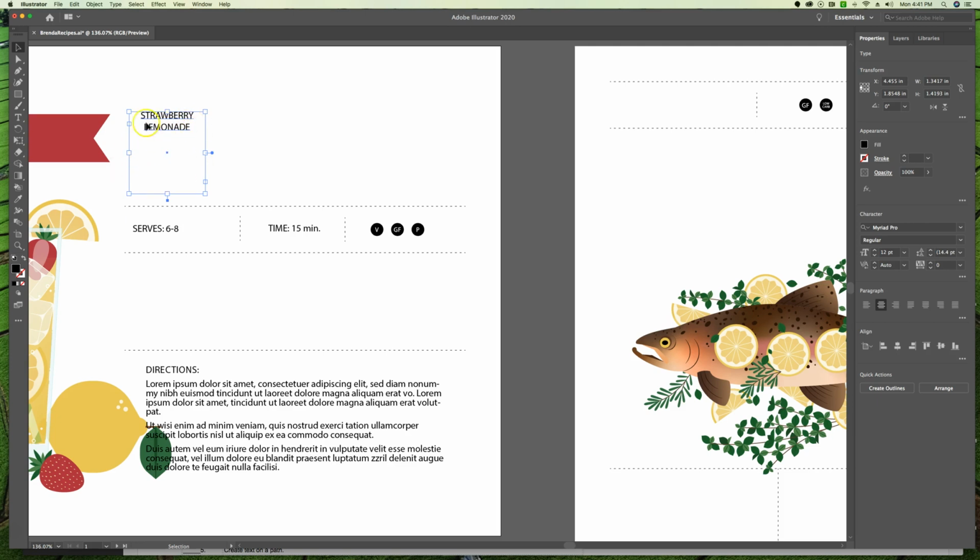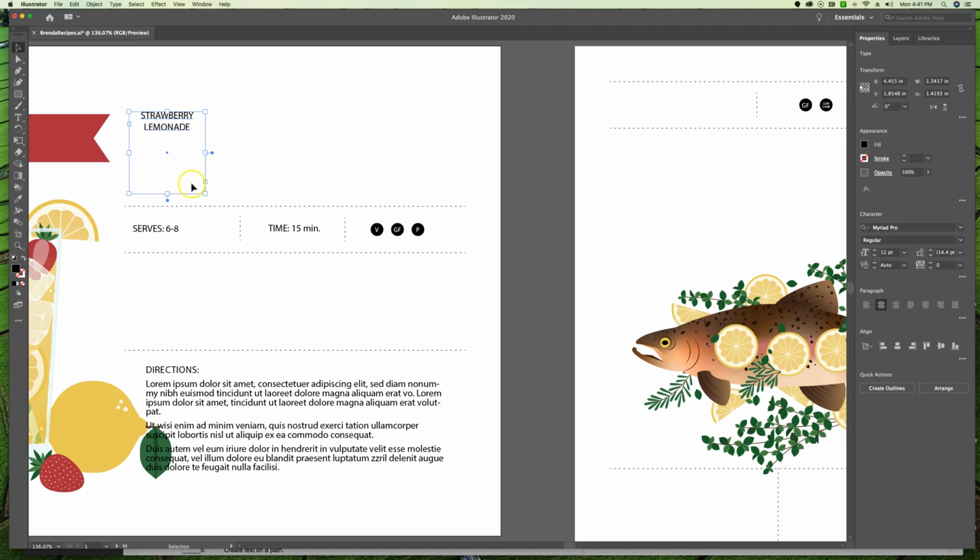So if there's too much text and it doesn't fit in your little box, you're going to get a little red plus down here that shows you that there's overset text, and we'll work with that soon. However, right now at the bottom middle bounding point, we have a little doodad hanging down here with a square. This is a widget, and when you see this, it means that the type object is not set to auto size.